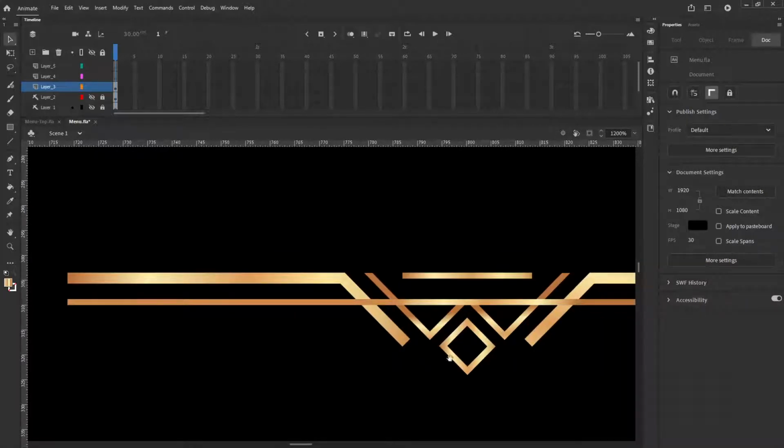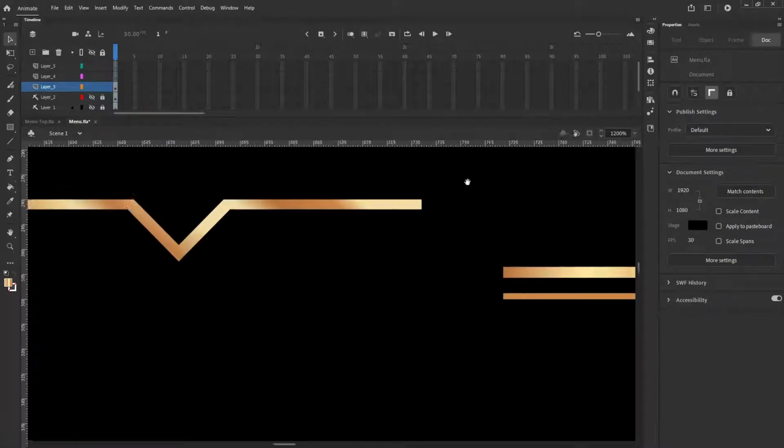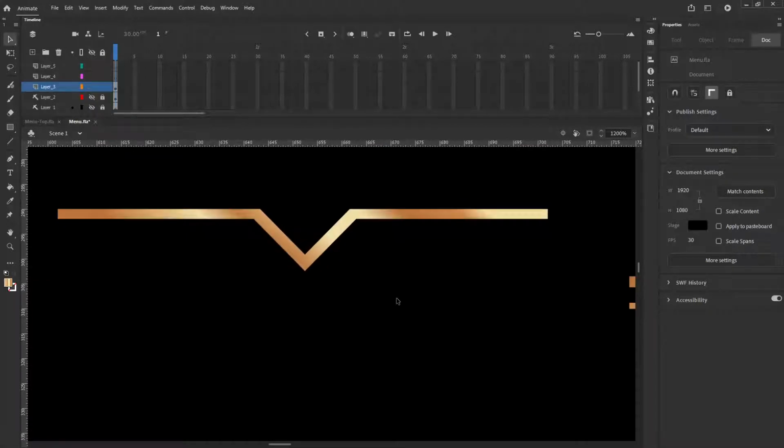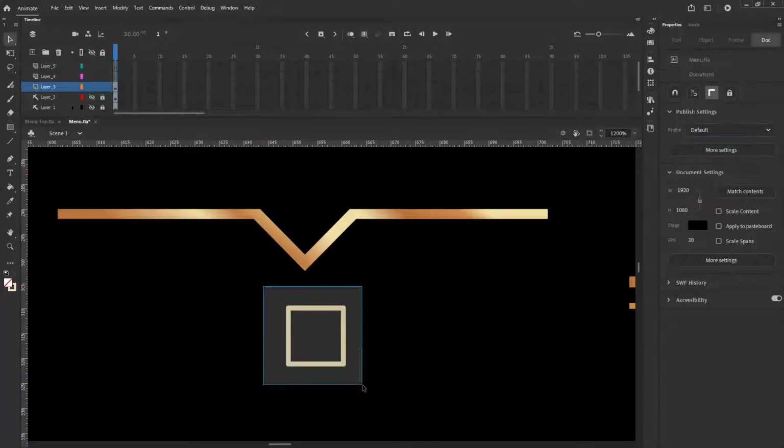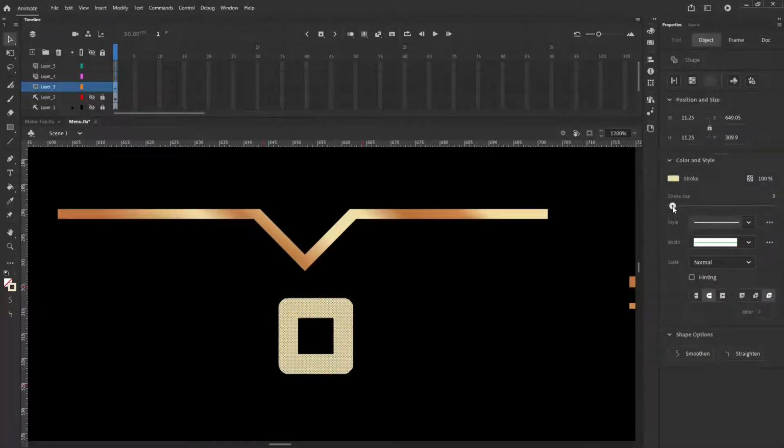If you wanted to do a shape like that, one of the things you might want to think about doing is, because you want things to scale, you want to work with shapes. You don't want to work with lines all the time. You could start with a rectangle tool, put a stroke on there, put no fill in there. Do something like that. Play around with the stroke size. Let's put that to 2. Play around with the caps.